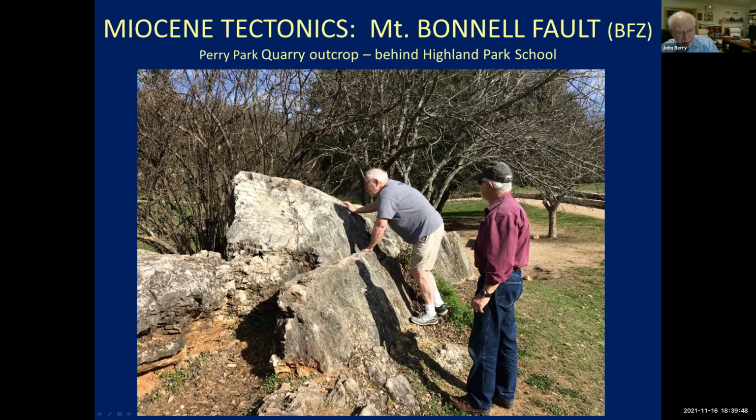And below that, this is all fault breccia here. And it's really messed up rock. There's fault breccia there too, at the front of the block that I'm standing next to. And then there's this rusty stuff, which is again fault breccia, which must have been mineralized with some iron. And I assume this is an anticlinal structure. This gentle northeast dip flattens out and becomes southwest dip along strike.